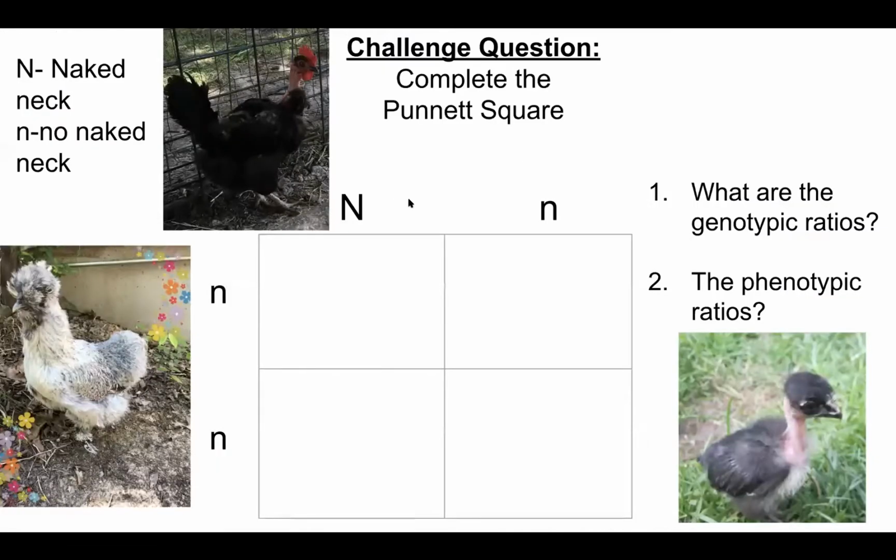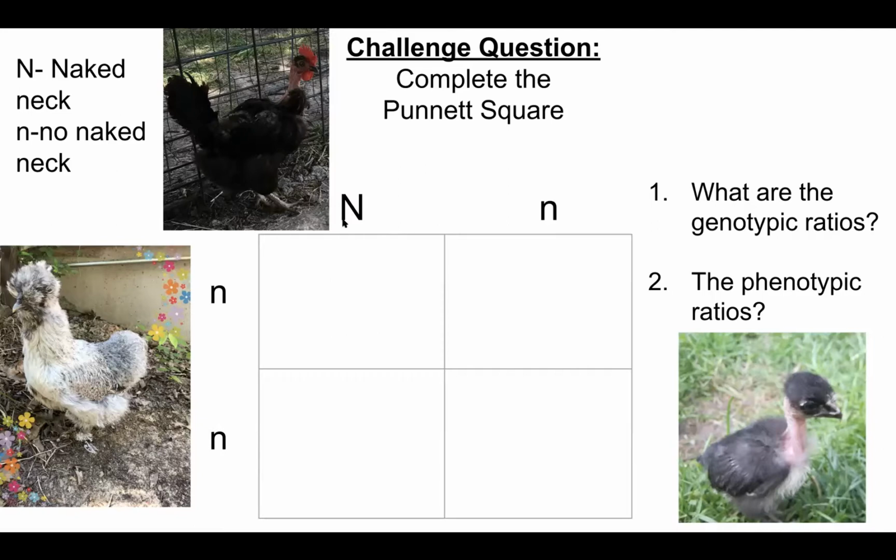And then here's our challenge question. Here's another Punnett square. See if you guys can complete it, and it's pertaining to some of our chickens. So here on the left, I have my chicken. She's a blue silky chicken. And let's say she were to mate with a naked neck chicken, this ugly chicken over here. And we know that the naked neck trait is actually a dominant trait. So we're going to say Pepper over here, her genotype is going to be lowercase nn. And then we're going to say the genotype of this naked neck chicken, we're going to say that he's not totally purebred.